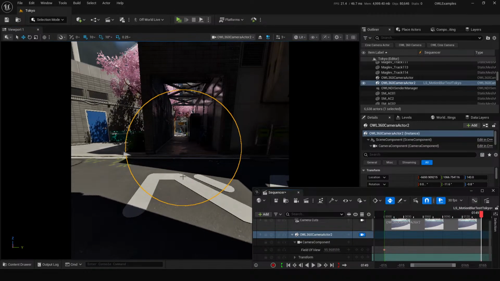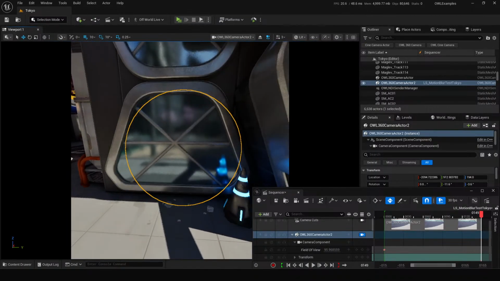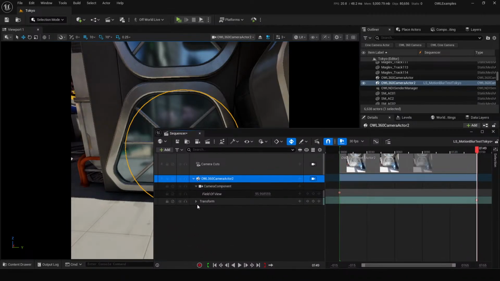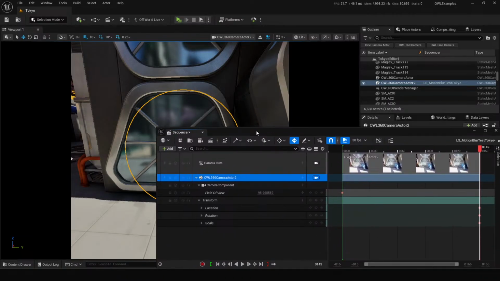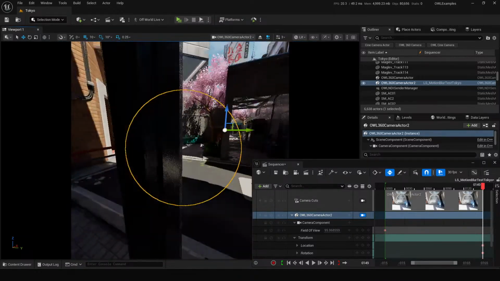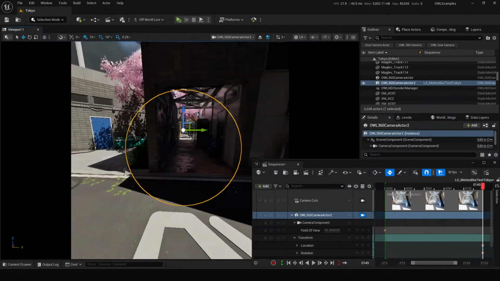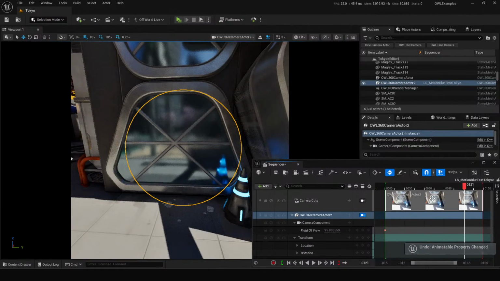It's probably way too short, but let's get the point A to point B in. Oh, I didn't do the point A. I accidentally keyframed the field of view for that point A. I kind of want no vertical transform as well, just for this test. Now I keyframed that. Okay. Can we undo? Yeah, okay. One more time.